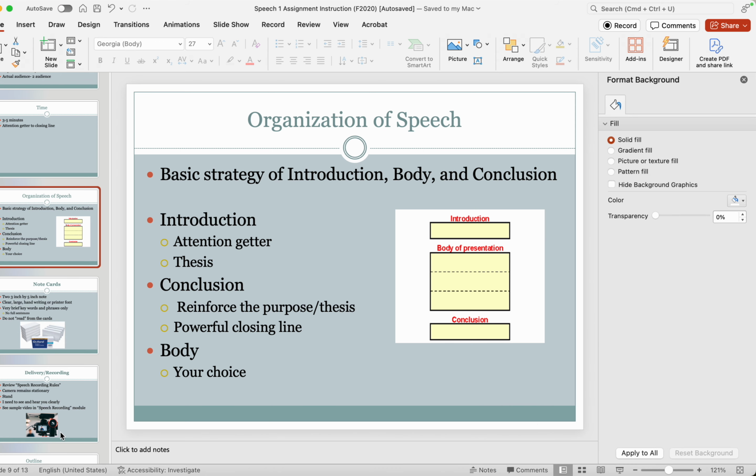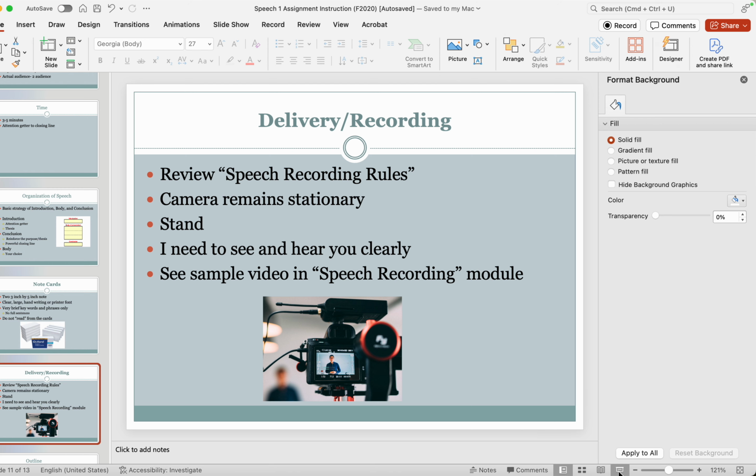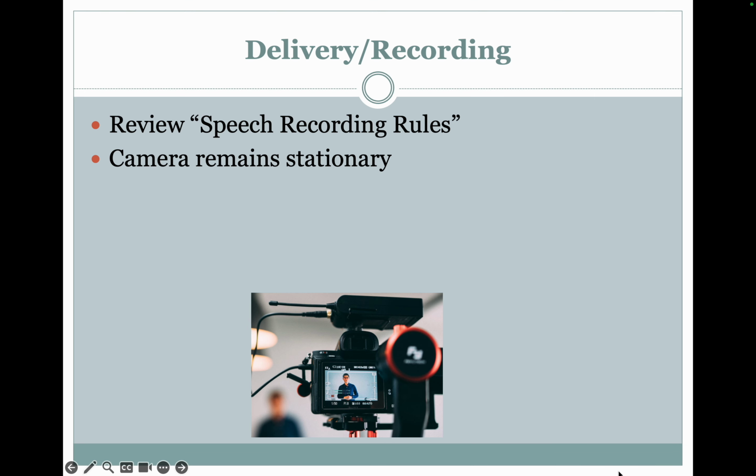But just for emphasis, remember that the camera should be placed in the audience, right, from an audience point of view, in the center, facing right at you, and just remain stationary the entire time, right? So it shouldn't move. It should be stuck still. You could use a, what do they call those? Tripod. Or you can have a person who's holding it, but they need to hold it as stationary as possible.